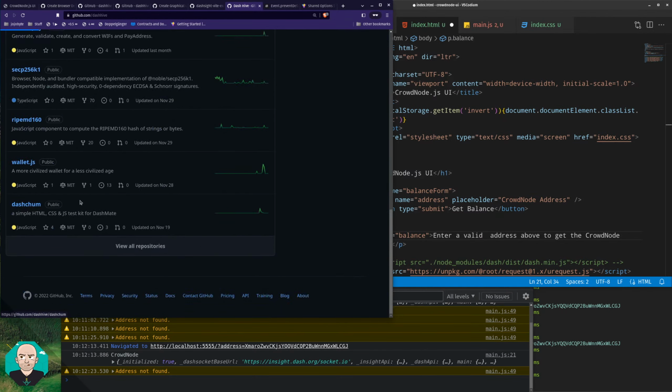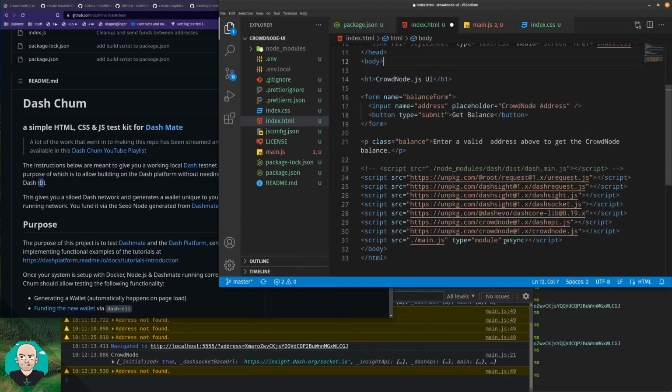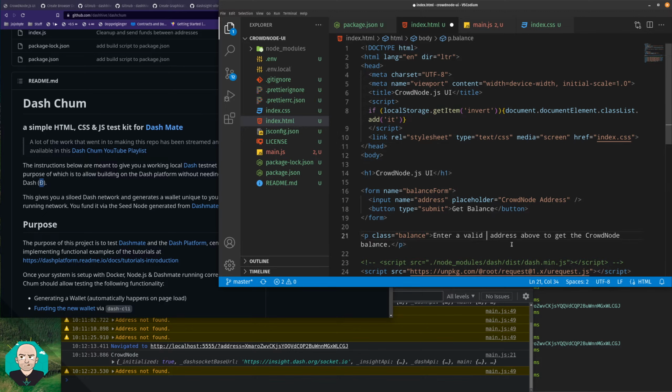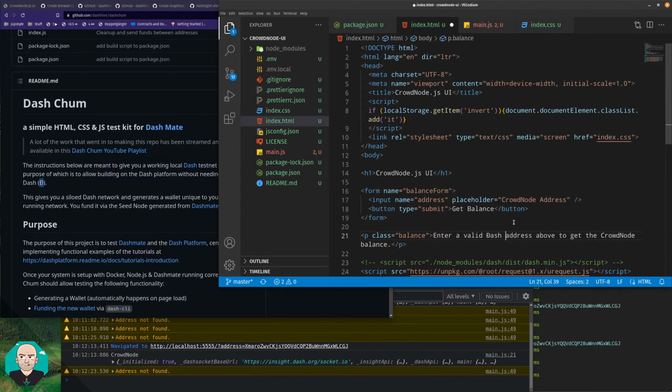Maybe I used it in the Ðash chum stuff. There it is. Okay, so enter a valid Ðash address above to get the CrowdNode balance.